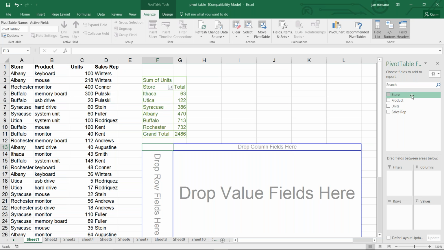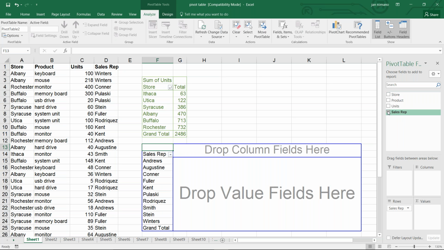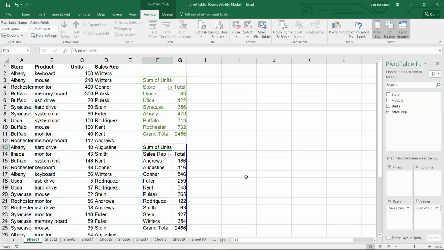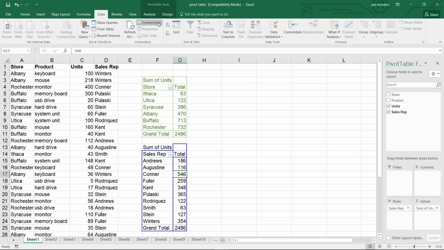Once again, I'm going to get my field names on the right hand side, and this time I'm going to look for sales reps and units. And now I'll be able to see, and why don't I put these in ascending order as well. So I'll go back to my data tab and click my ascending order button, and I can see Connor is selling the most. I don't know what products they are, but I can see that maybe he's won the prize or she's won the prize for selling the most products.